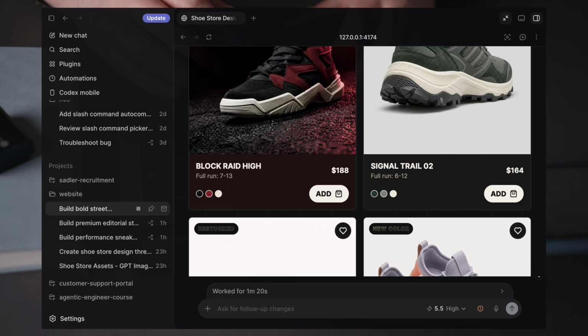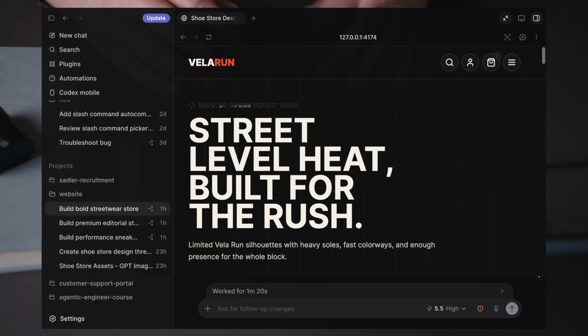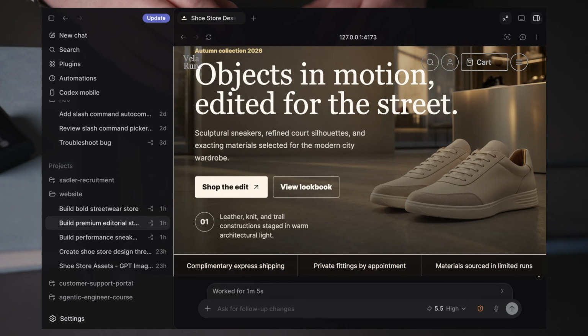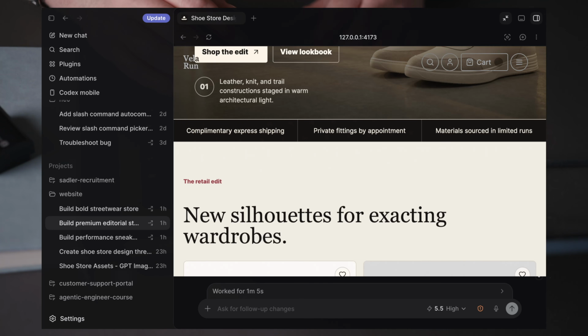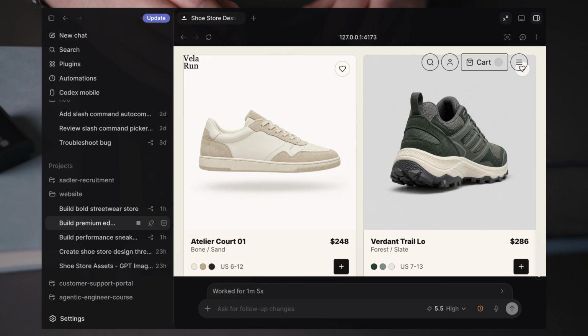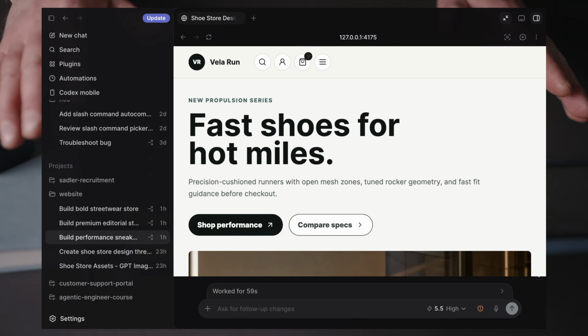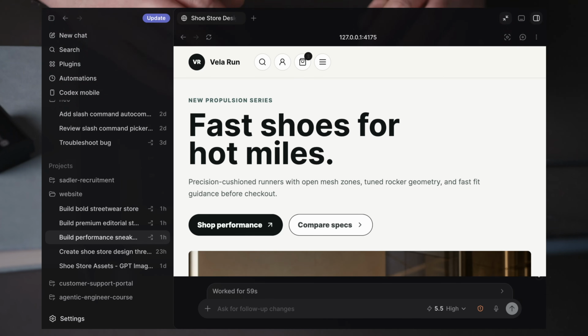So you can see here we generated 3 versions of a website. This is the first one. This is the second one up here. I actually quite like this one. I think this one looks good. And then we created a third one down here as well. So you can kind of see, we created 3 different designs from those assets. Then the coordinator thread is able to merge the best bits from each of those designs into a different design. This is a really great use case for this kind of feature.